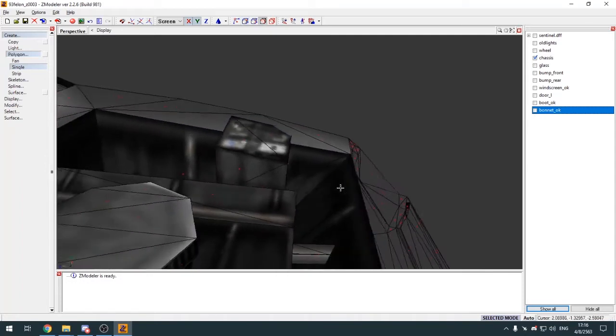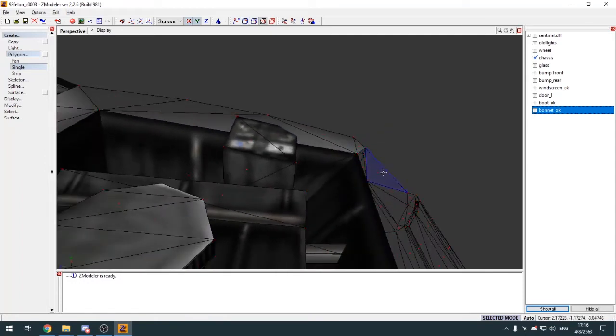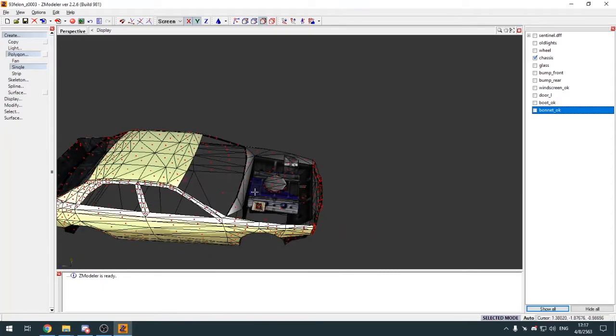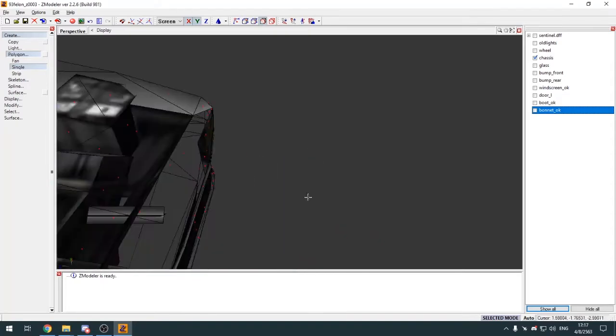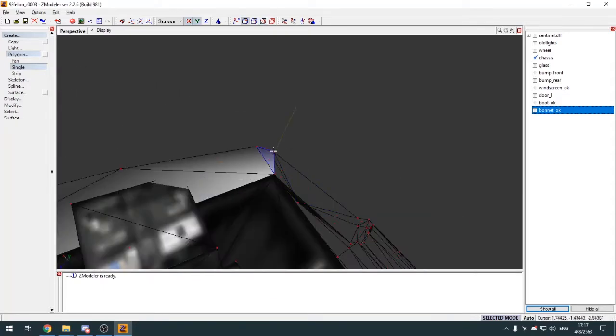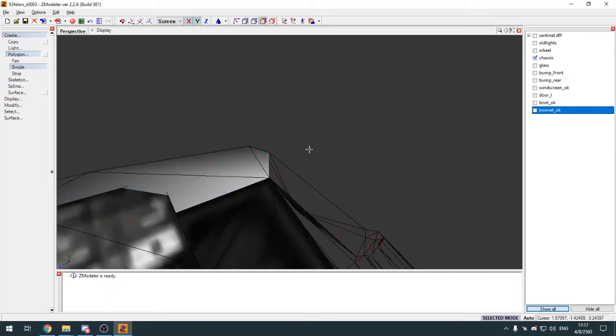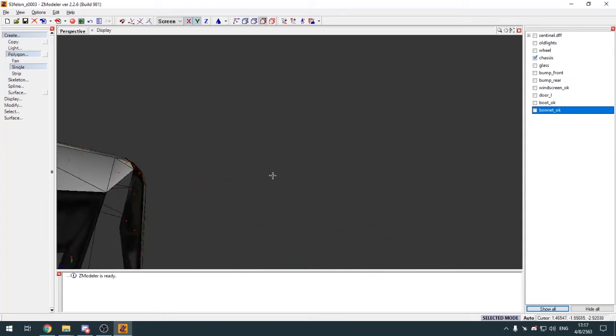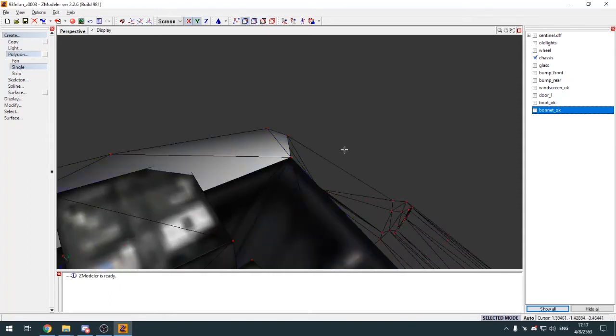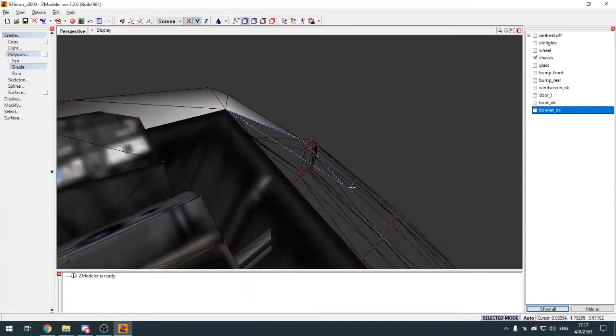Anyways, continue again. Now for this side, we can just do only one side and mirror it again, like the other parts. Wait, hold on. Okay, that's good. Here. Then here.